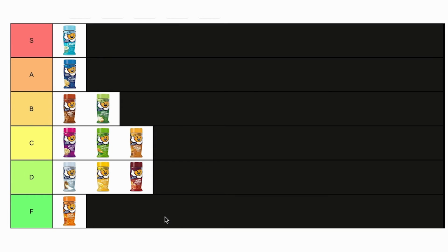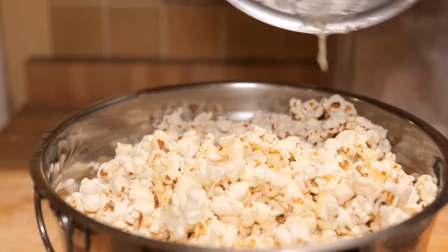So there you have it, folks. Out of all of these, what would I pick up? I would pick up caramel corn if I want something sweet. I would pick up white cheddar if I was feeling cheesy. And if I was feeling a little zesty, I'd pick up ranch. Those are my picks. I'd skip butter. Just get some Flavacol or just, you know, get some real butter. Put it on your popcorn. Stay away from bacon. Stay away from nacho.